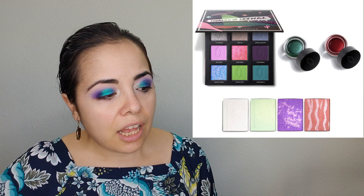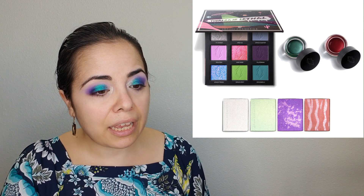Teresa's Dead collabed with Lethal Cosmetics last year — I think that palette was called Lethal's Dead — and she's collabing again with a new palette called Teresa's Lethal. It's very much up my alley and it's available now; those colors are beautiful. Beyond the palette, the collection includes face powders and eyeliners. I like the eyeliner colors, but I've heard they dry relatively fast, which is why I wouldn't want to pay $15 for a single pot, especially since I don't use eyeliners that often. But that eyeshadow palette is definitely catching my eye.